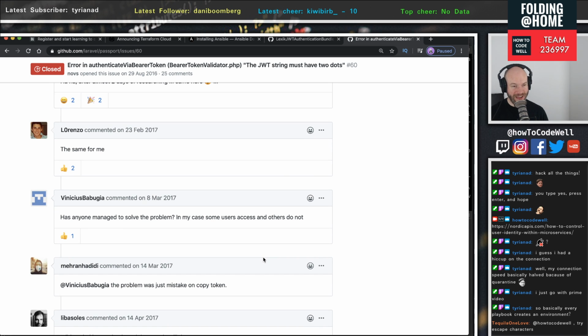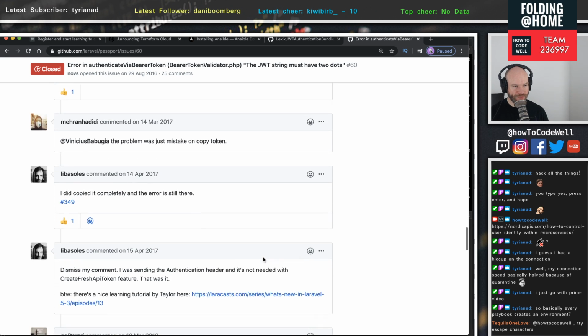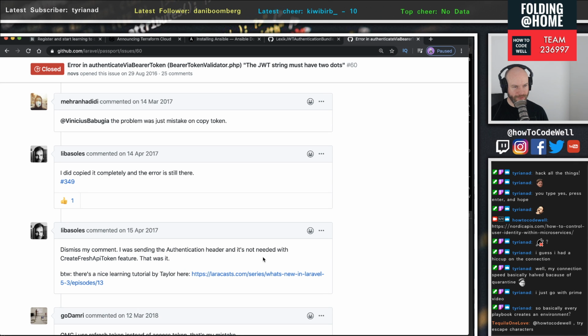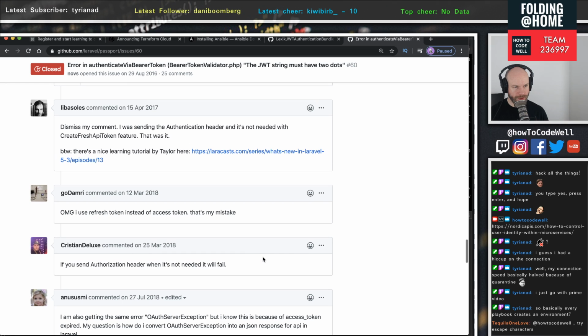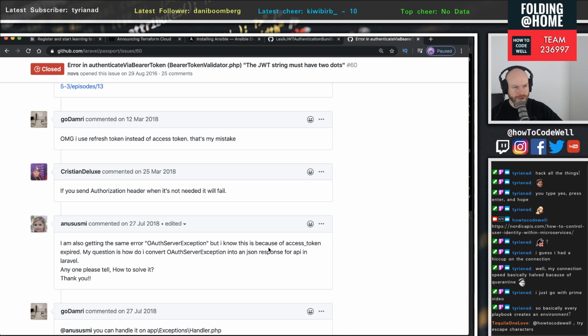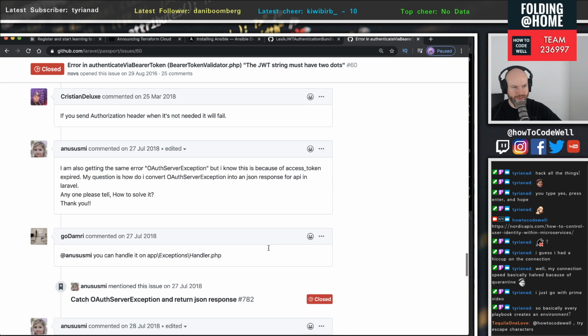Just people saying same here, same here. Use refresh token instead of access token. That was my mistake. We're not doing that, I don't think. If you send authorization header when it's not needed, it will fail.